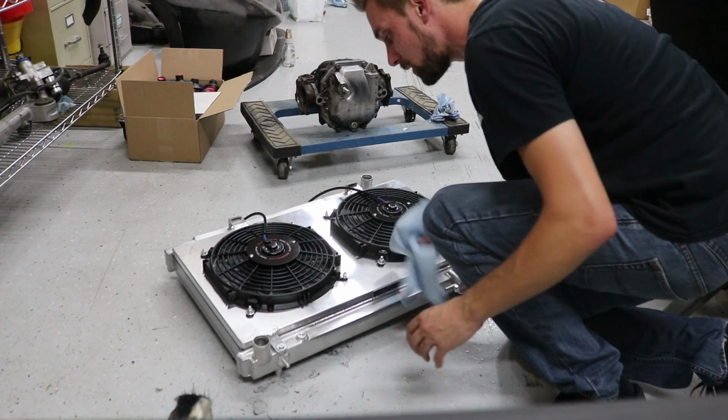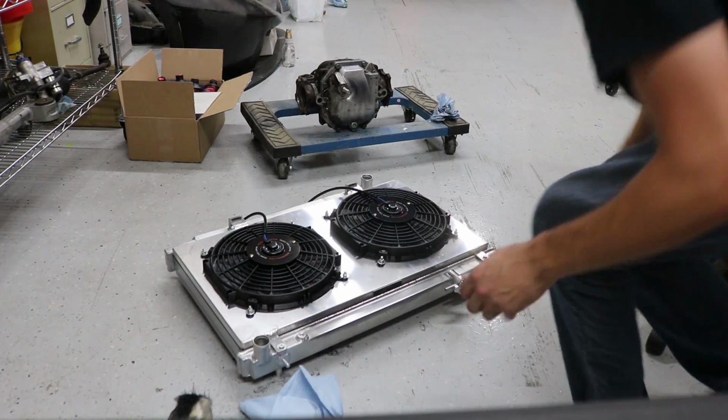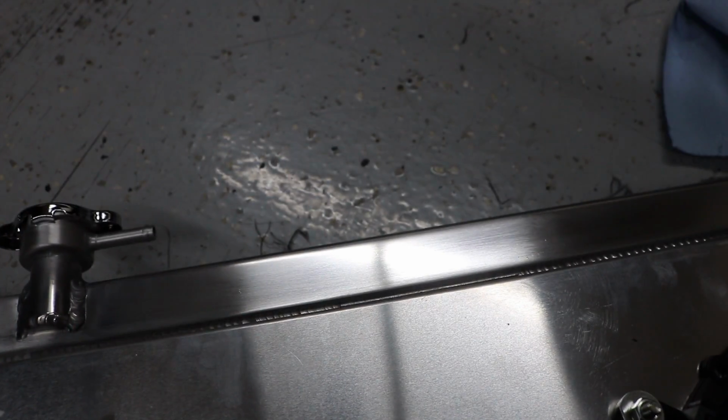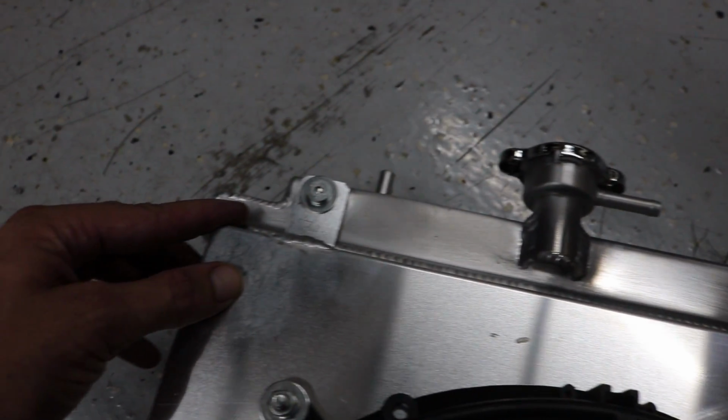Alright, so you can see a little bit of a difference. I'll show you guys now. Now there is still some of the, let's see. So you can see from here, there is a decent difference from here to here, and so that worked out alright.